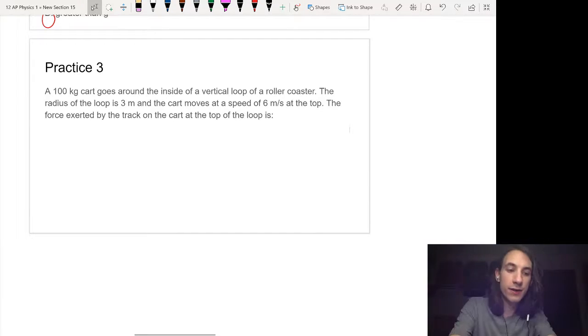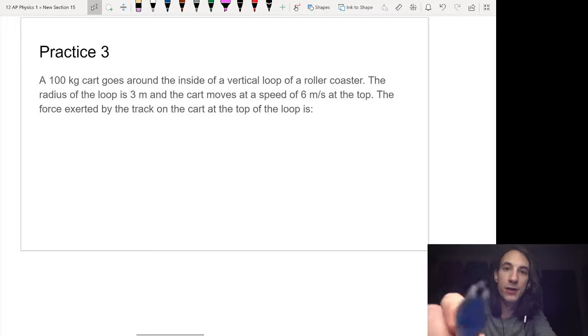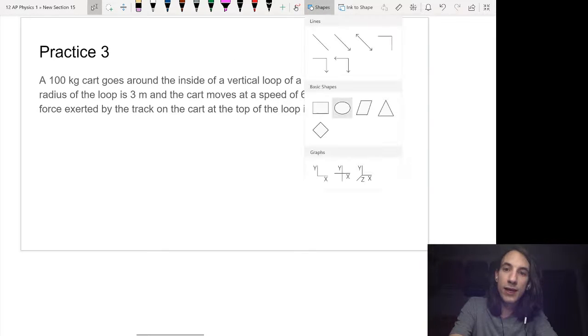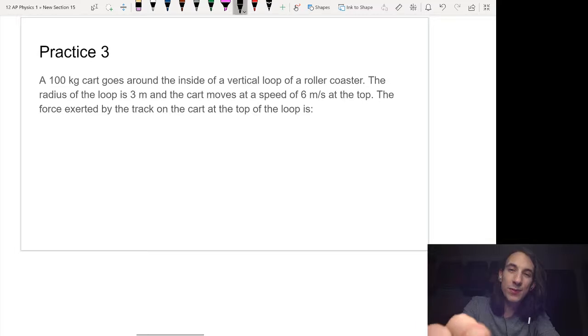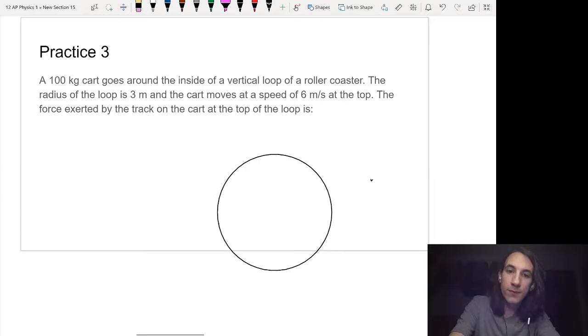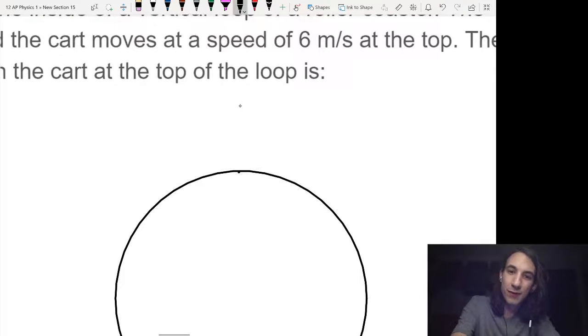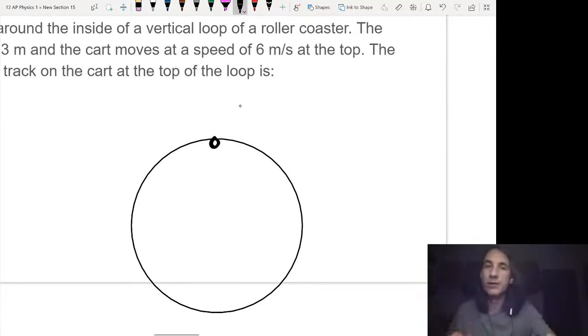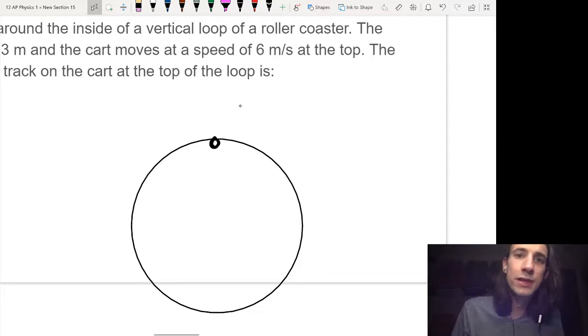Okay, so hopefully you had enough time to pause it and give it a quick go. With this one, we're looking at a lot of the same situation that's been popping up, where we're looking at stuff at the top of a circle. So we're saying, okay, here's the top of our circle. I think the reason that a lot of these problems are dealing with the top of the circle is because conceptually it's really weird. It's weird to think about gravity acting as a centripetal force. It's weird to think about the normal force making something move in a circle, especially at the top. So it's all very weird.